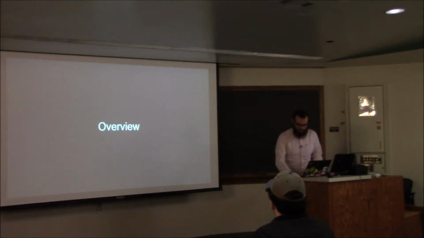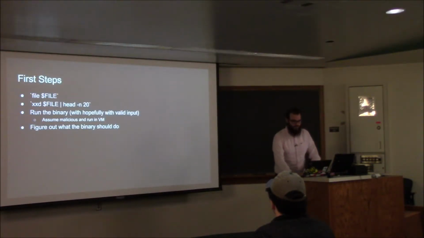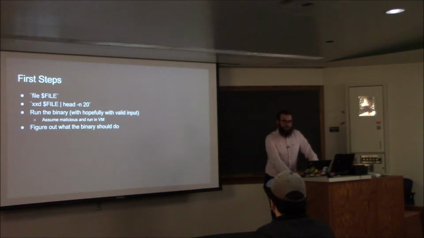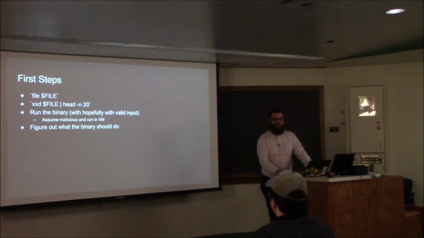So, a quick overview of what we're going to talk about. Someone hands you a file. They tell you it's an executable file meant for Linux. So what are you going to do? You're going to run file on this file. That'll tell you what kind of file it is. How does it know? Well, because of the magic number. It's in the very first up to 8 bytes of the actual file itself.